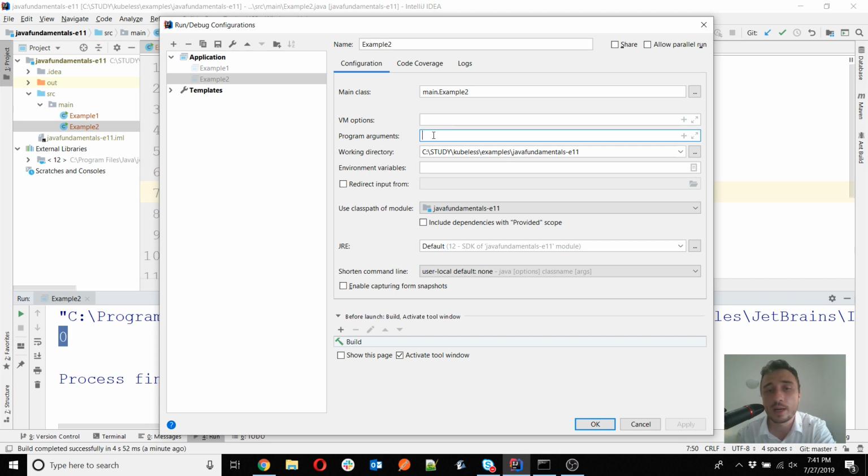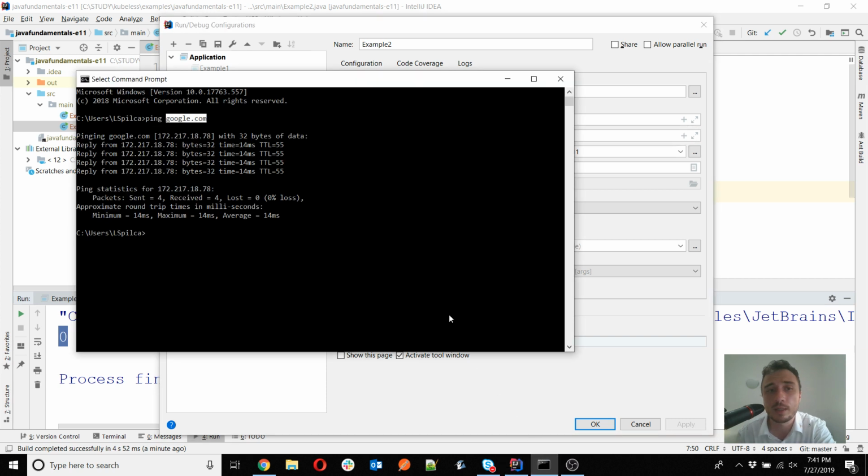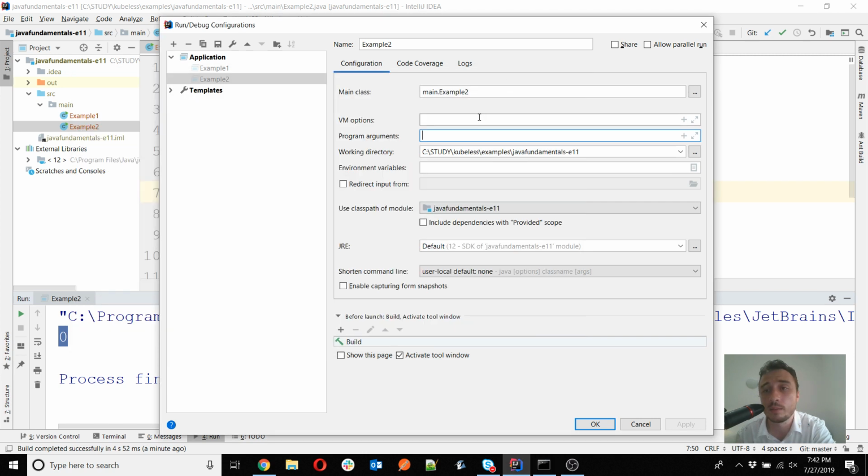So these program arguments are actually what I would have provided as, for example, google.com here in this case, or I could have had multiple arguments that would have been specified with a space in between. So if I want to provide multiple arguments, you probably know that I use just spaces in between them, and they will become automatically my multiple program arguments.